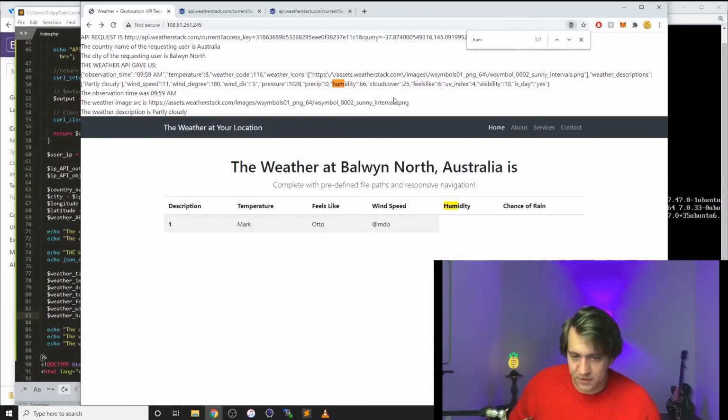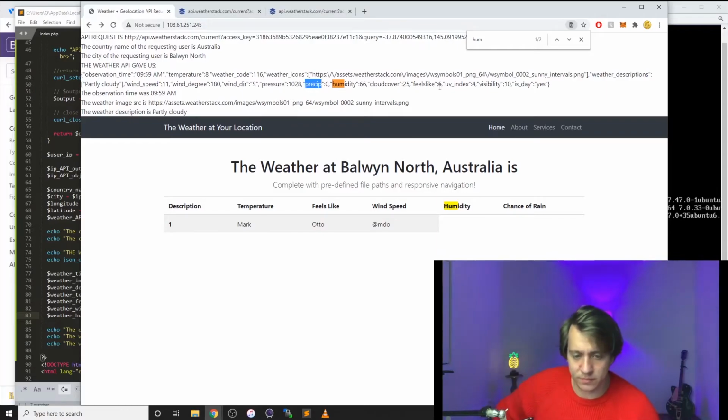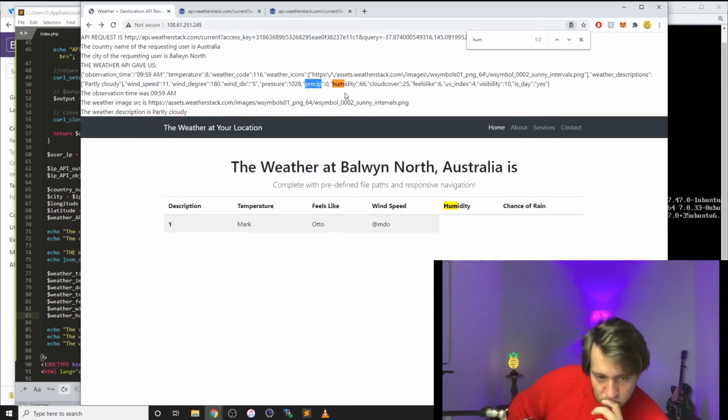And shall we do the chance of rain as well? Actually, I don't think that's the chance of rain. I think that is how much rain there was. So maybe we shouldn't use that one. If we got something else, maybe. Let's see. Wind speed, wind degree, wind direction. Yeah, let's do UV index.